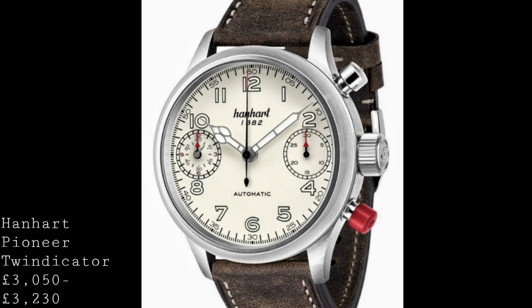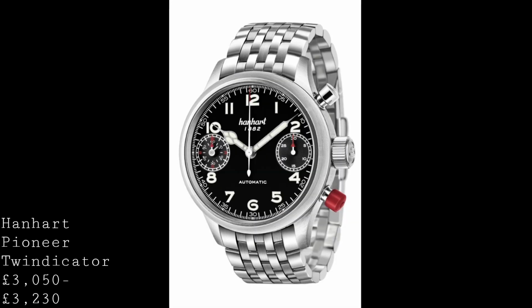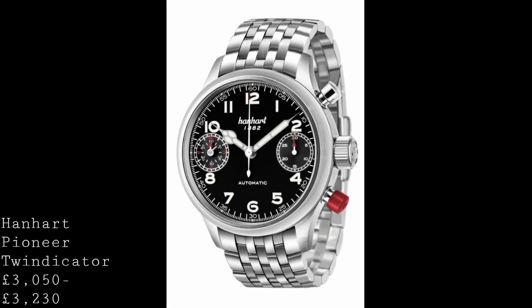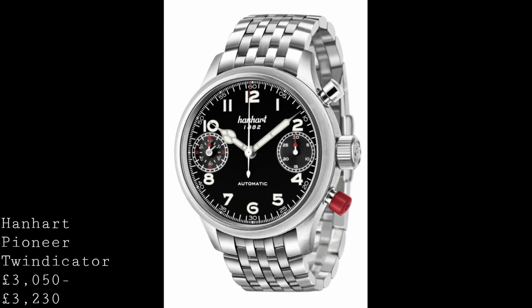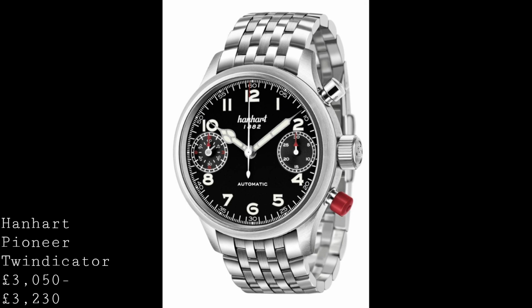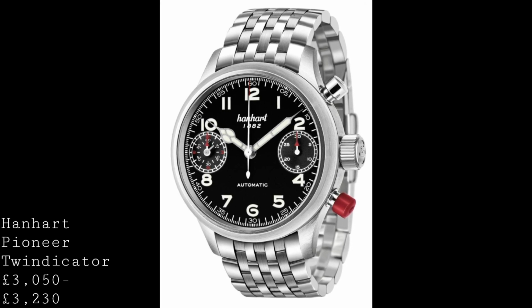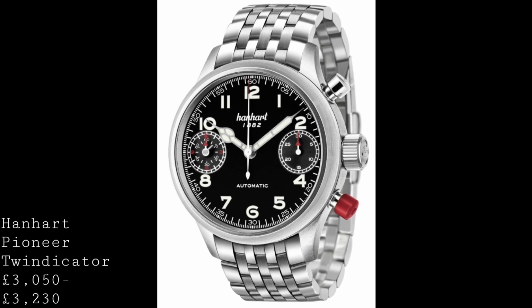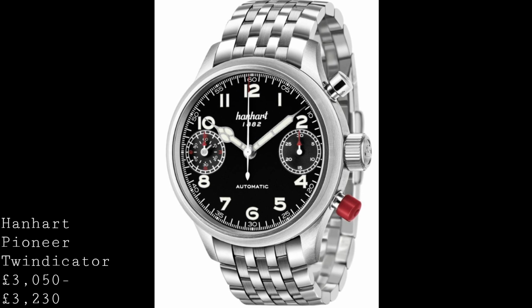However, the details of this, of course, are the fact that it retains this asymmetrical button placement, where the pushers are placed at these different places on the sides of the case. One also, of course, still retains the 42-hour power reserve of the original movement, but it does give this fantastic double subdial effect, which is a wonderful look and something which is unique to the brand with this particular movement. Then one has a skeletonized Hanhart rotor and decoration on the movement, which is another nice touch and something which really shows the care going into these watches.